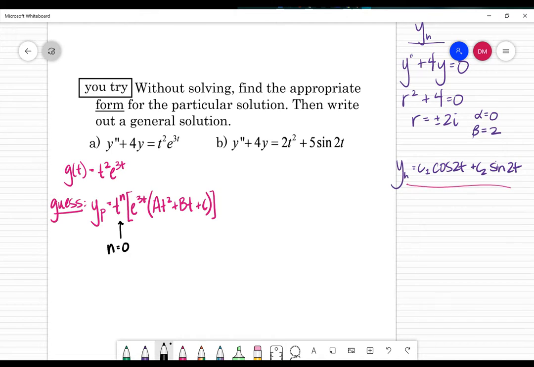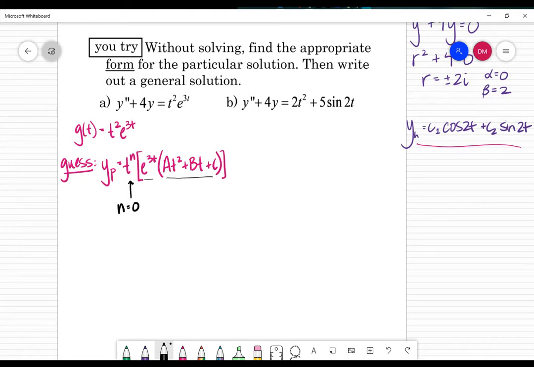But just so you know, this is close to the one that we wrote down in class today. It combines the polynomial piece multiplied by a factor of the exponential piece. We can do that. And then if you have any repeated factors, you include this t to the nth power on the outside, where maybe you make the n equal to 1 and you see if that piece will fit in and not give you any repeats, okay? So in this case, e to the 3t times that polynomial piece would be what I'm working with for y sub p.